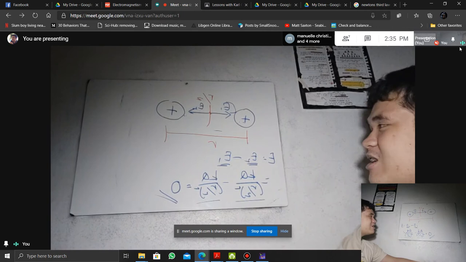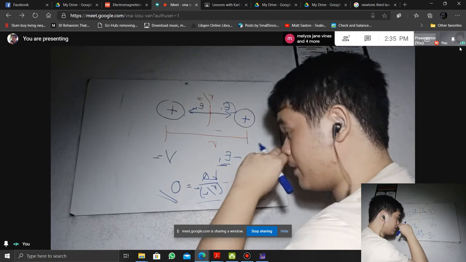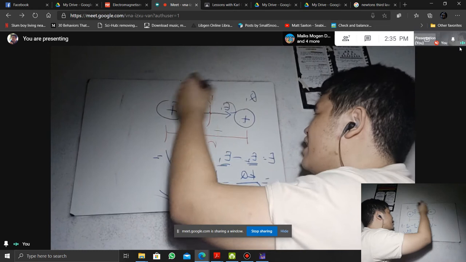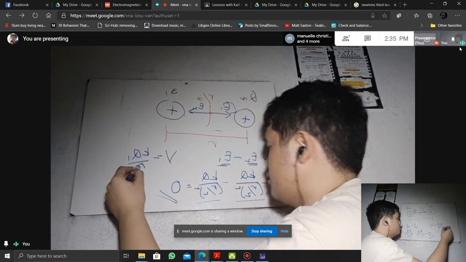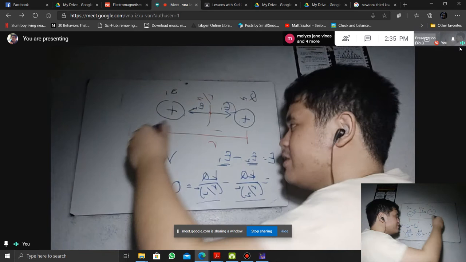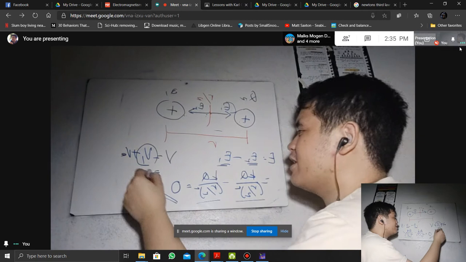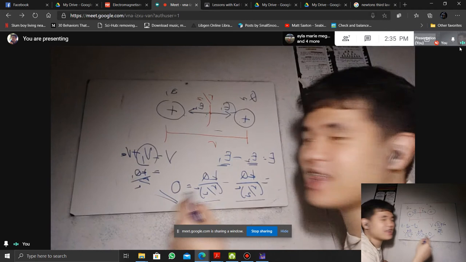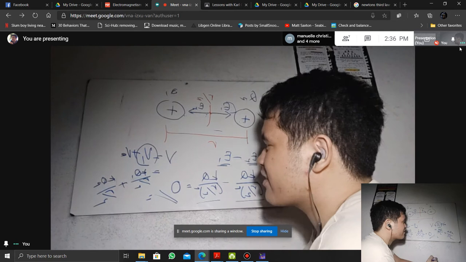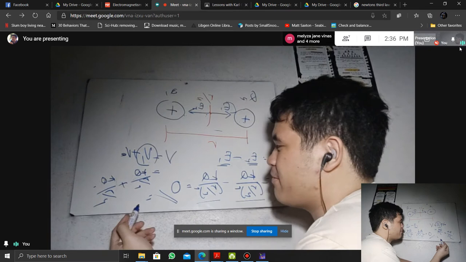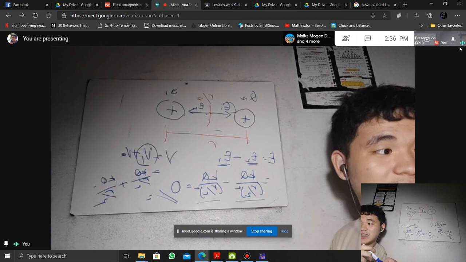Sige, let's compute the potential. V, dahil identical positive charge, ito yung Q2, ito yung Q1, diba? Sabi ko kanina. Itong V is just V1 plus V2. Itong V1 is KQ1 over R over 2. Then, yung isa natin is KQ2 over R over 2. Ayan. Did you get it naman? If you see here, it's non-zero, di ba? And as we see, the potential is positive. Kasi, positive yung magnitude, positive yung charges natin. Okay? You get it naman, guys?